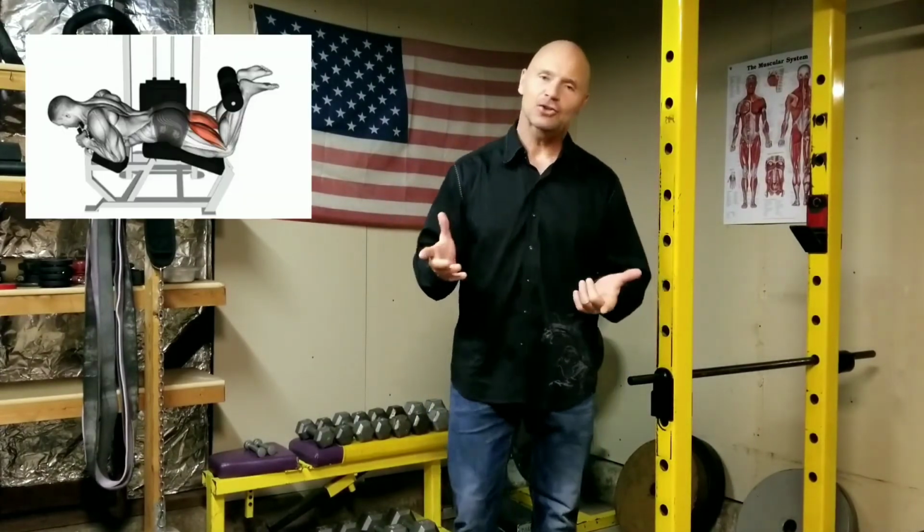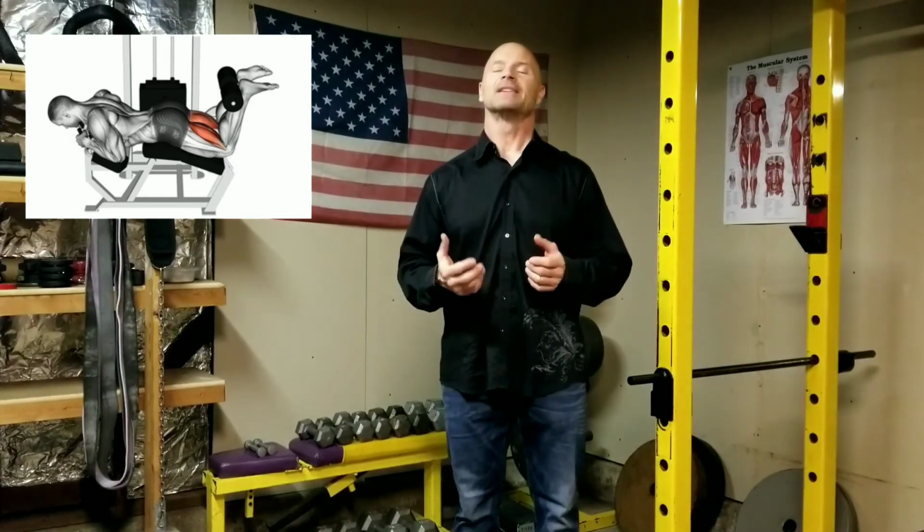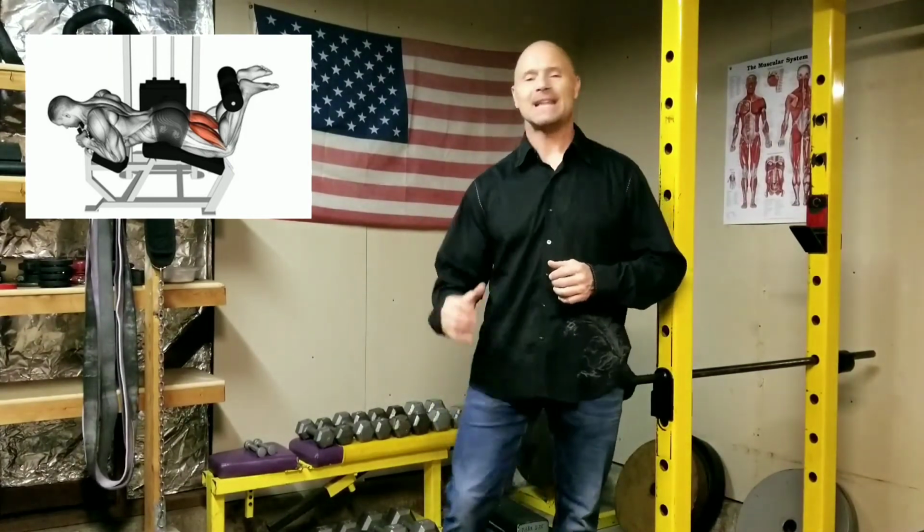So I wanted to share that with you today and some of the thinking behind why I don't necessarily prioritize leg curls. And neither should you, for that matter. Leg curls are more of a secondary function to the hamstrings. Yes, they do work the hamstring a little bit lower towards the knee, but that's not the primary function of those hamstrings. We've been kind of brainwashed over the years to believe that leg curls are the only way to go for those hamstrings, but that's just not the truth. The real deal is it's more like a third option behind stiff leg deadlifts, RDLs, and hip thrusters.